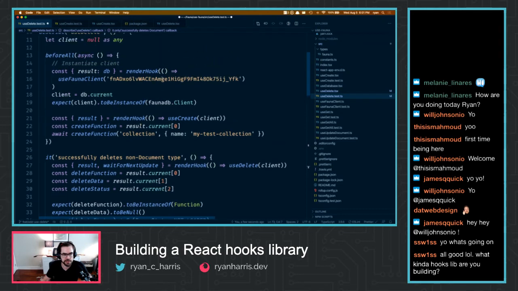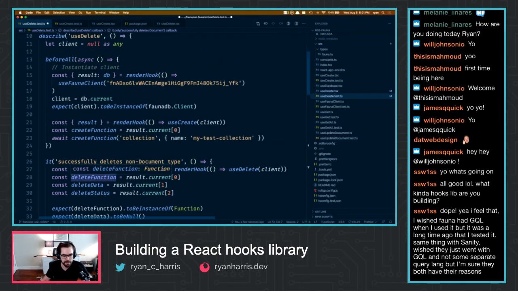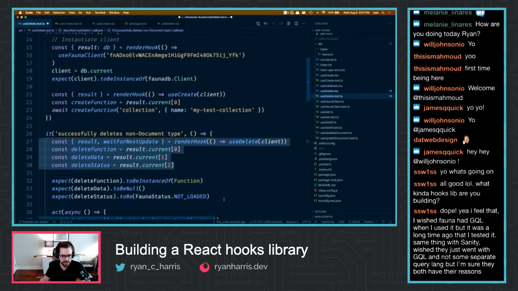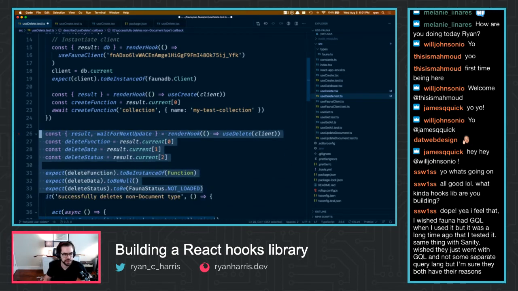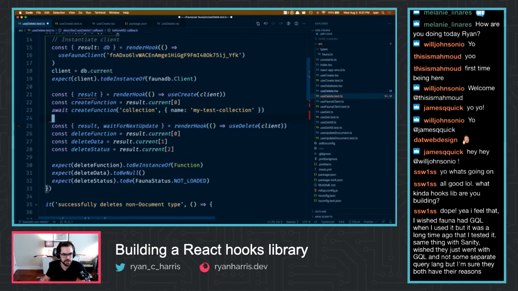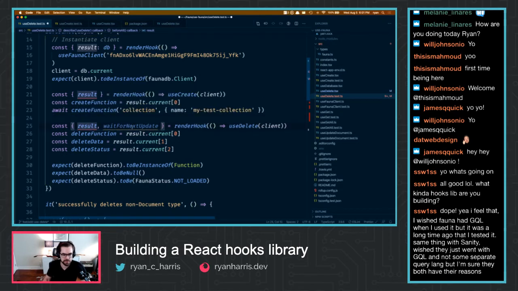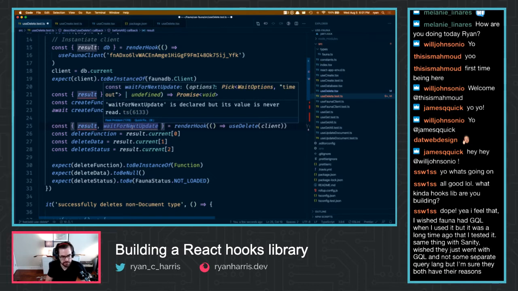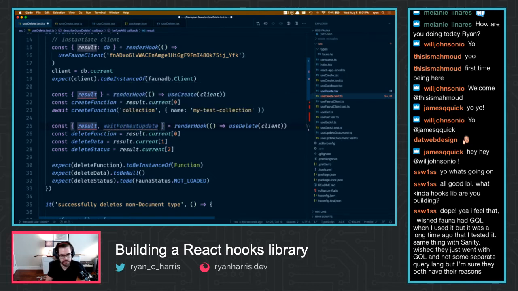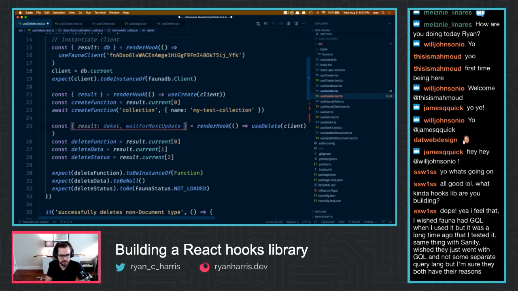Yes, I think we should. So this, and we can move its assertions up as well because we don't need to do that every single time. Delete result.